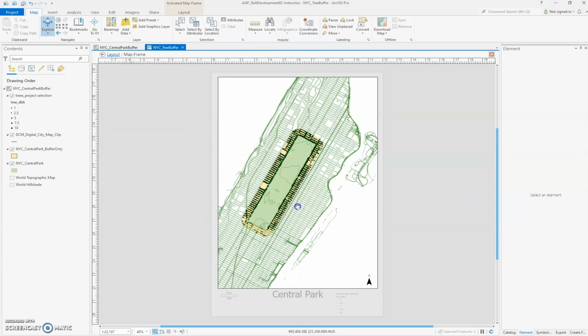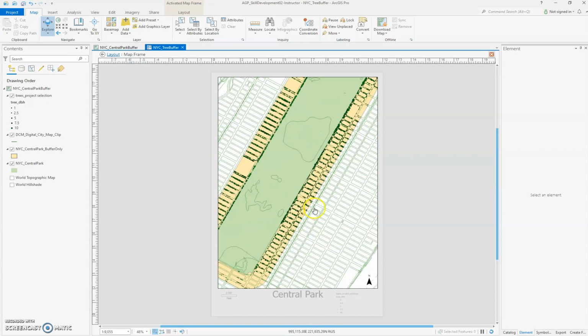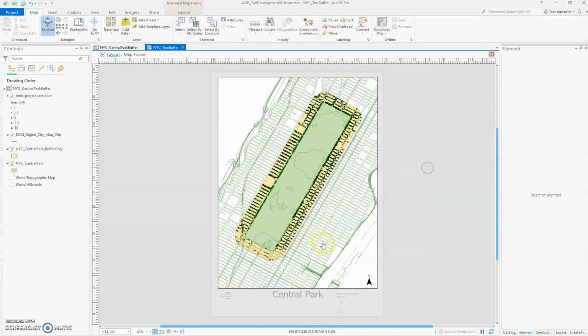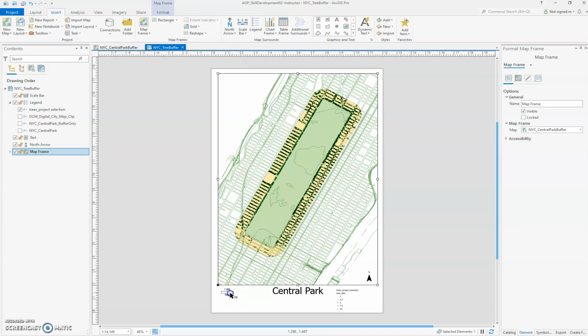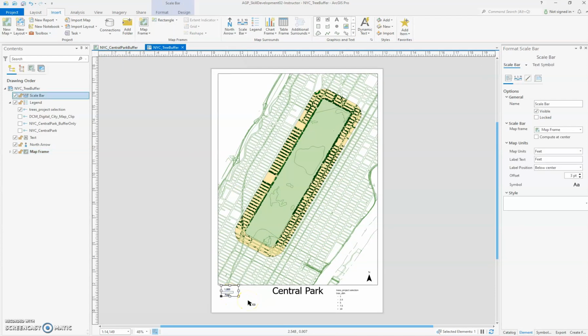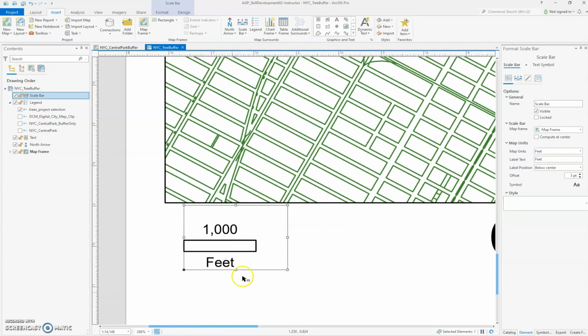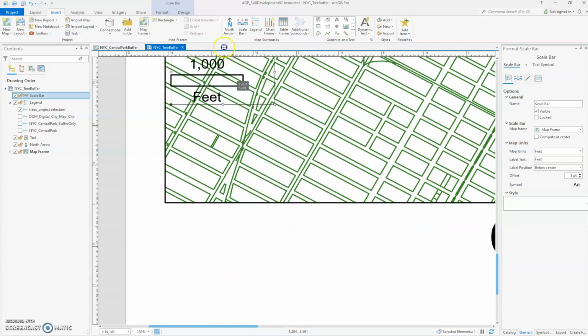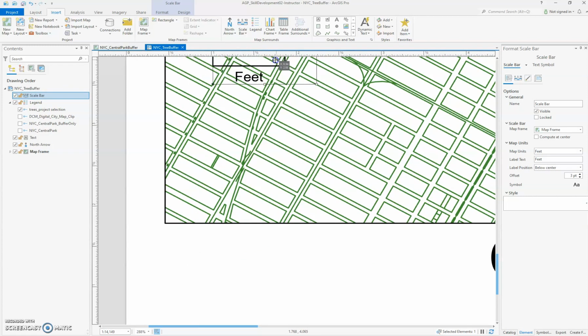Let's jump back to Central Park real quick. Zoom in here. We'll see, it sets that up. I'm going to jump out. Again, I just want a known scale that I can work to. 1,000 would be great if that 1,000 were actually 1 inch in size. But again, I can bring this up to the 1, and I can show you that it's not even quite 3/4 of an inch to 1,000 feet.